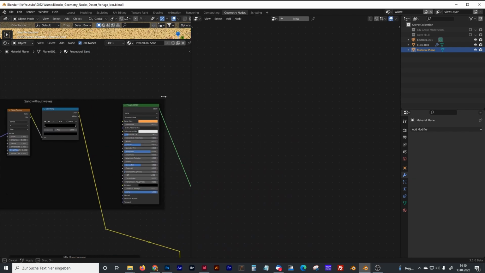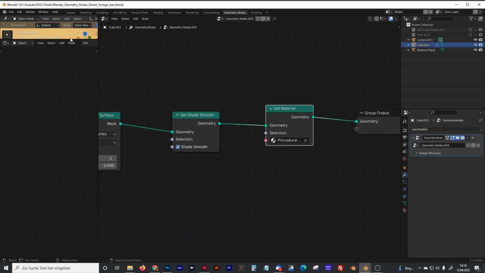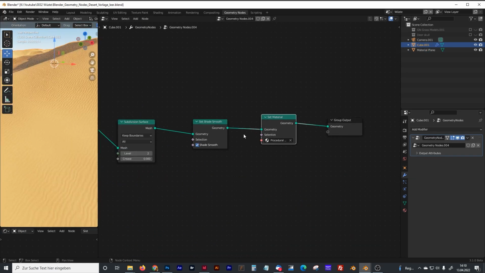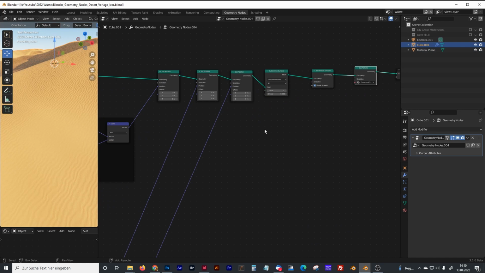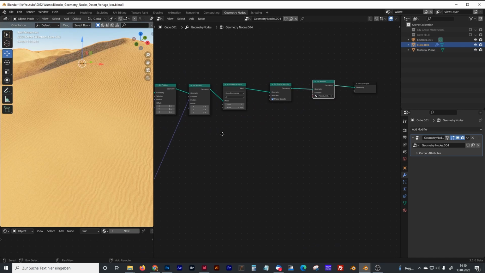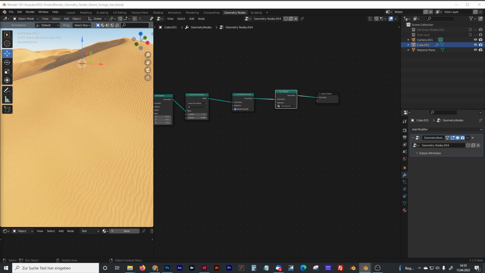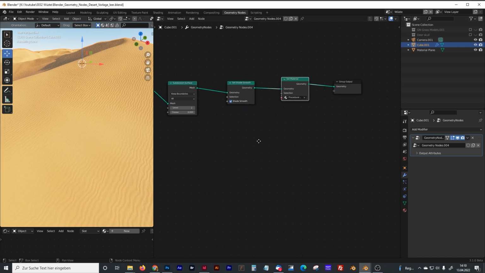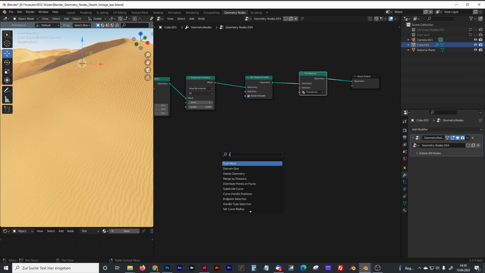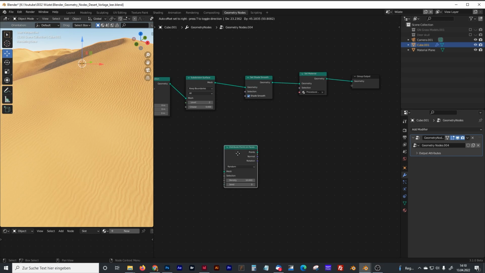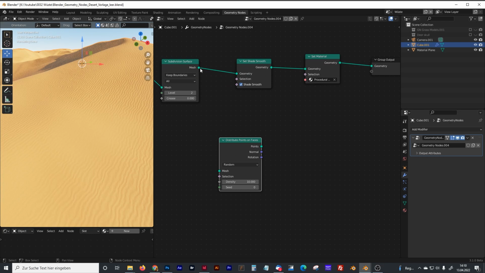Now back to our geometry nodes. We also need some grass. And of course, to do that, we will need a distribute points on faces node.